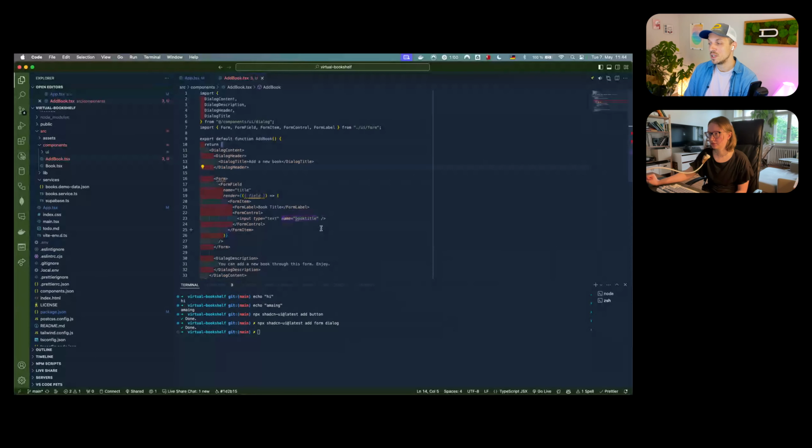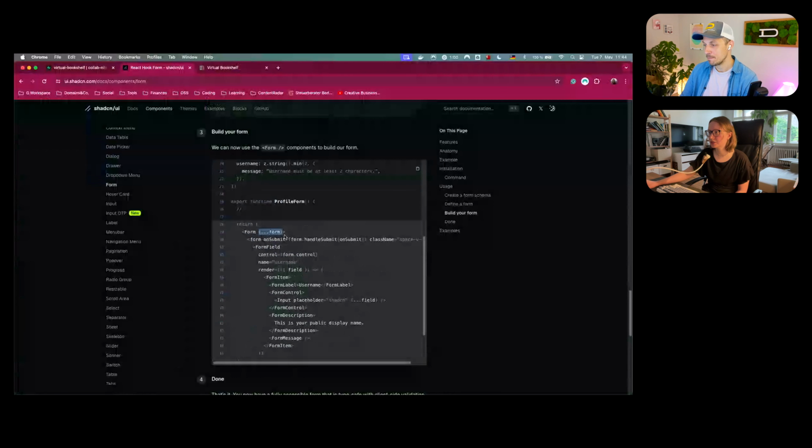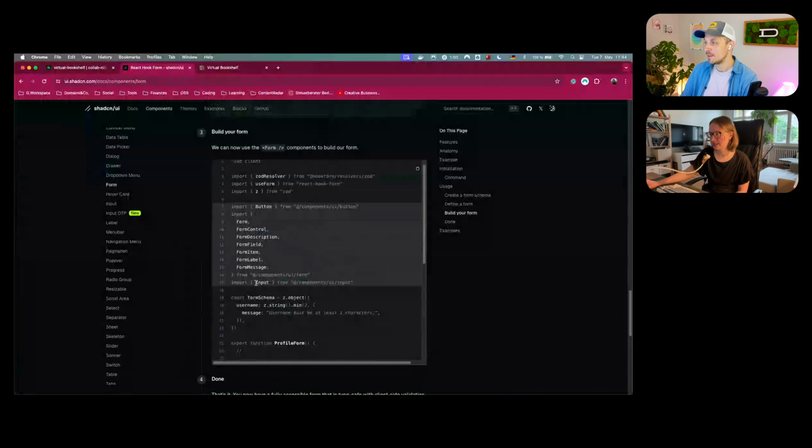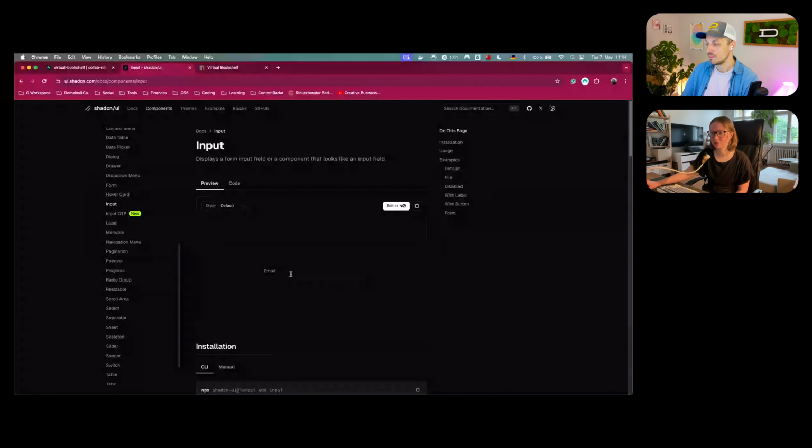Oh, I'm not even giving the input a type. In their documentation, it looks like the input is a component itself. And I'm not sure where that's coming from right now, but I'm just going to spread my field in there anyway. I think that's just another shadcn component. Oh yeah, they have it, so of course we are actually still missing that one. So that looks something like that.